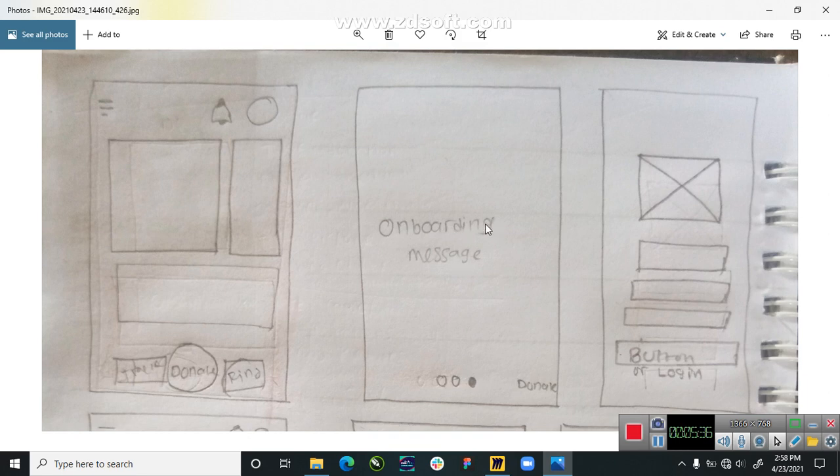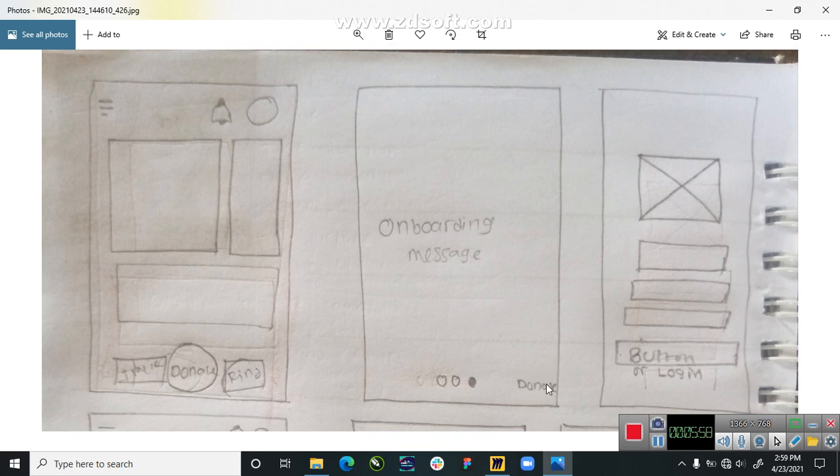And so that's the very first thing you see when you download a new app, especially all these apps that they want you to keep using. Exactly. So for my onboarding message, I have 3 buttons here, where you have to swipe right, and all those skip and login stuff. Yes, that's what we call an onboarding message.